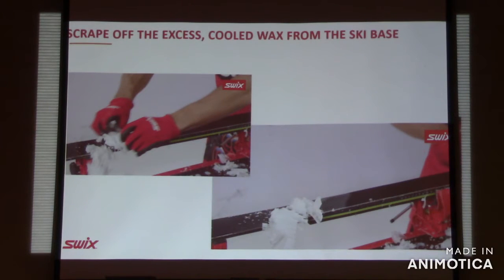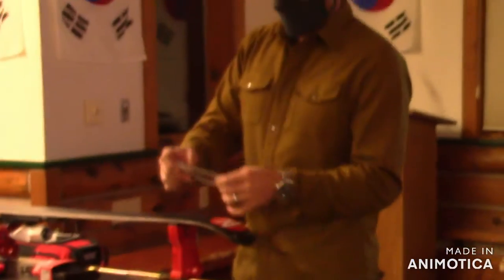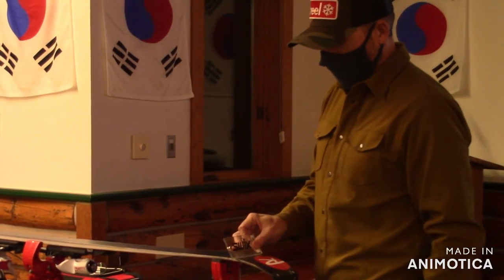And then we want to scrape off as much wax as we can. We want wax in the base, not on top of the base. So we're going to scrape and scrape and scrape. I like to work in 12-inch sections, scraping from the tip to the tail. And when you use your scraper, make sure you put your fingers on that side, your thumbs on the back, and you're only holding at a slight angle.